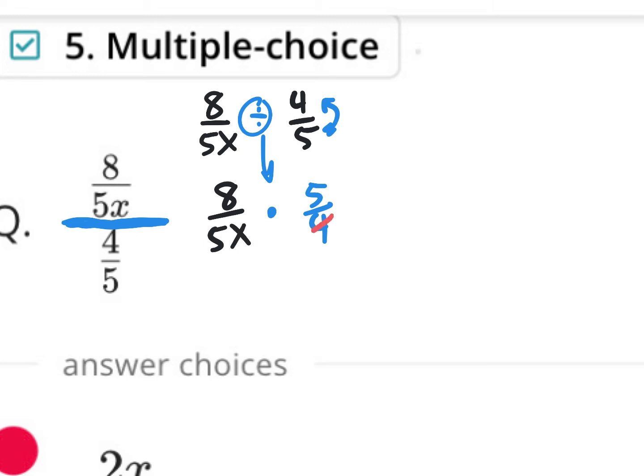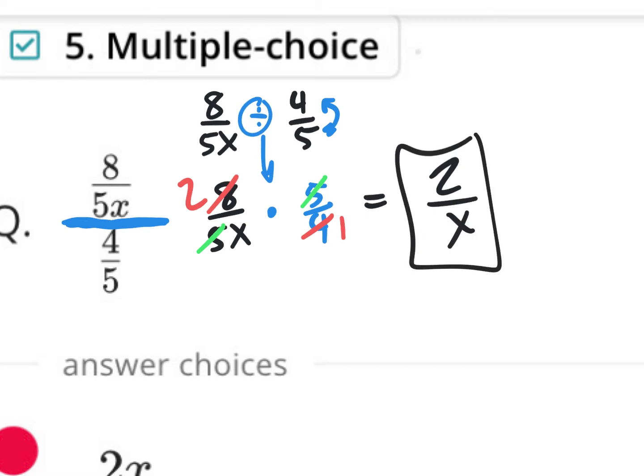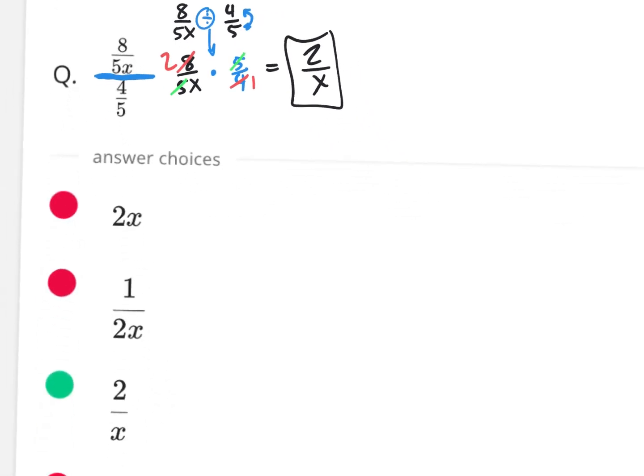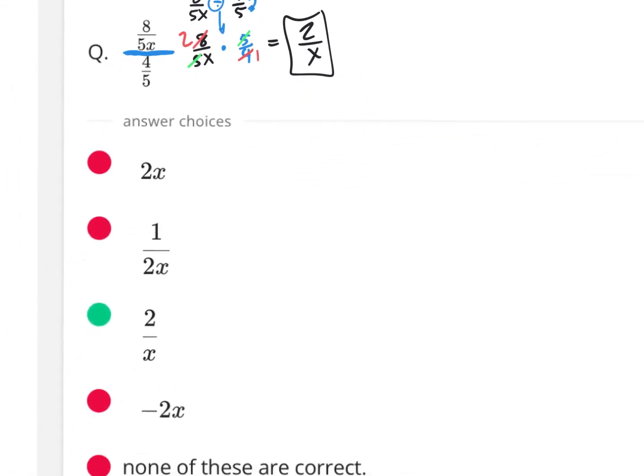That's exactly right. The 4 and the 8 cancel out. You're going to have a 1 left over and a 2 left over. So it's 10. And what about those 5s? You could also cancel out this 5 with this 5, and there are no more 5s, right? So what is our final answer going to be? What's left up on top? 2 times 1, or 2, over x. 2 over x. And let's look for that answer on the multiple choice. There it is, 2 over x.